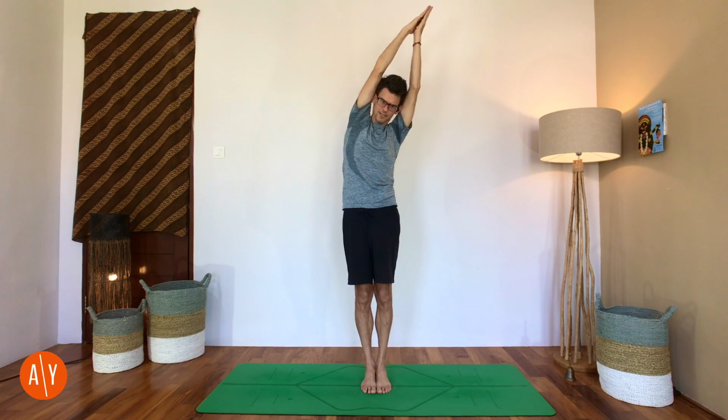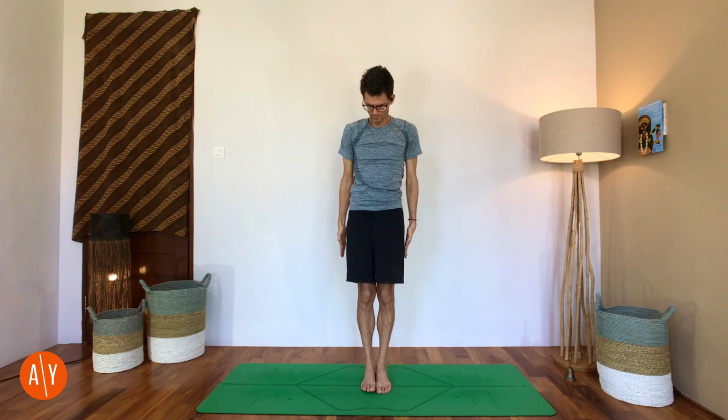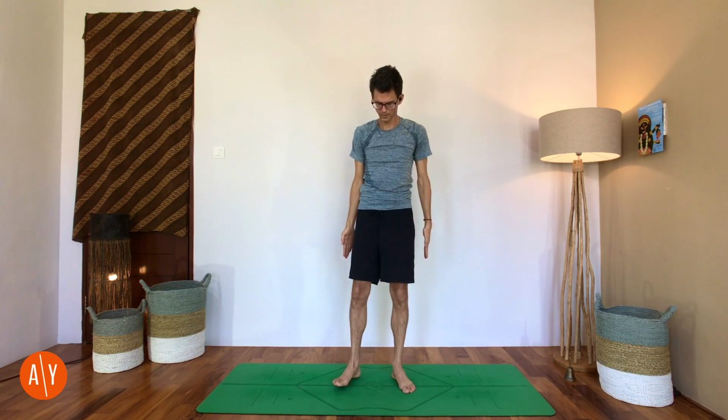And then come up to center. Bring your arms down to your sides. Tadasana. Separate your feet. Turn your toes out.